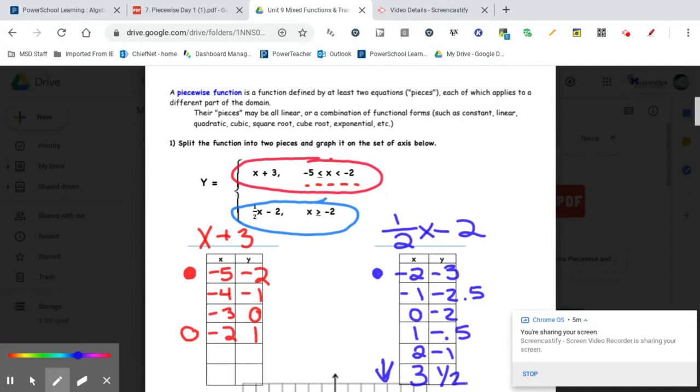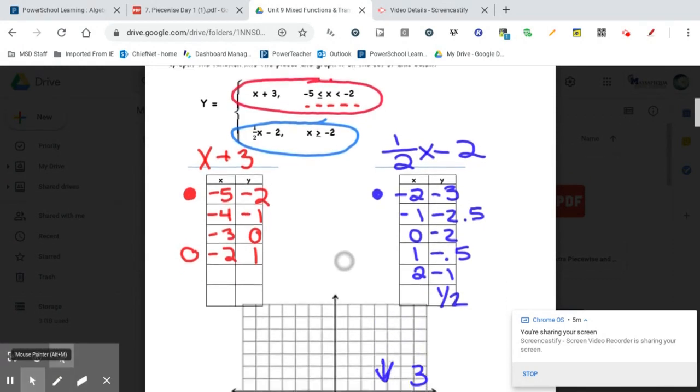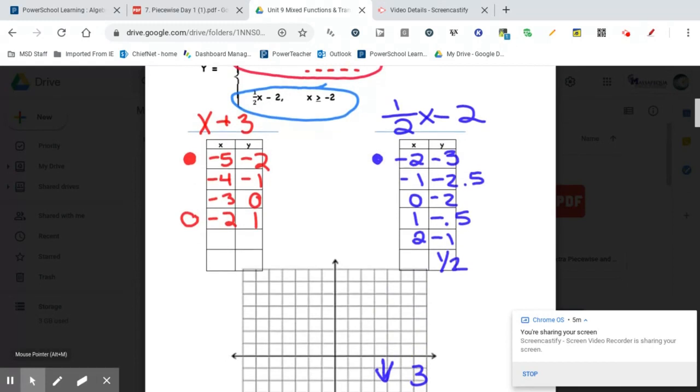Okay, if you check your work, you'll notice that you have some decimals, which is okay. I wrote some fractions. It's okay to have fractions and decimals. We are probably not going to graph the fractions and decimals, but it's okay to put them on our table, so at least we know that we have them. Okay, so we're going to go ahead and graph our function on the left, and then we'll graph our function on the right.